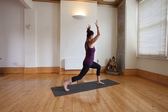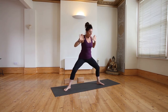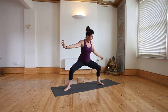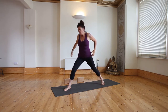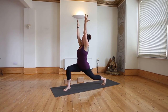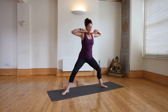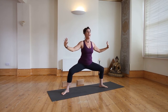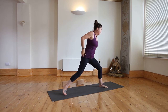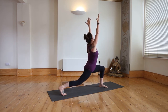So as you inhale, straighten through that left leg, turn the right heel flat, and exhale, push away to your horse stance. Inhale, as you lift up, turn the left heel up, and exhale, scoop the air forward, high lunge over the right. Inhale as you come up, exhale, push the feet down, push the hands away. Inhale, lift it back up, turn the right heel up. Exhaling, find your high lunge over the left leg.